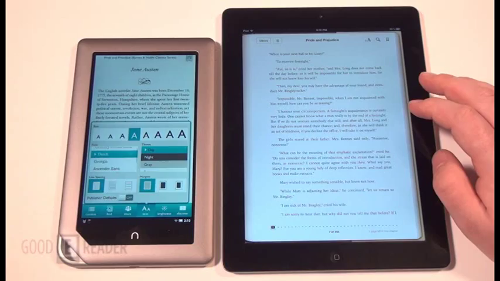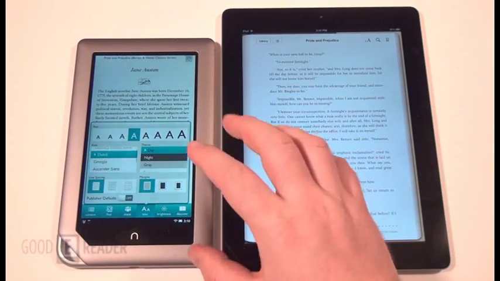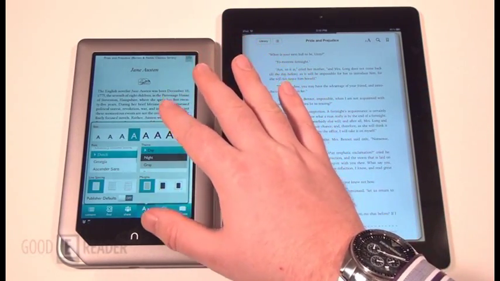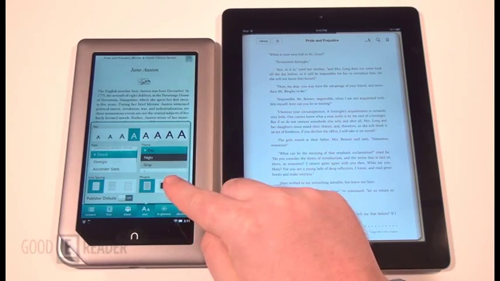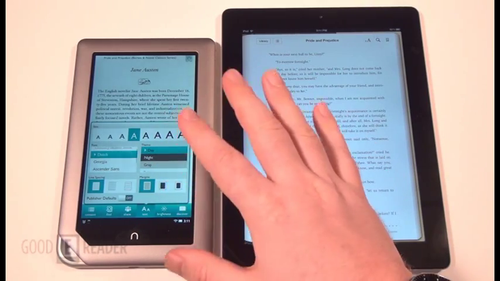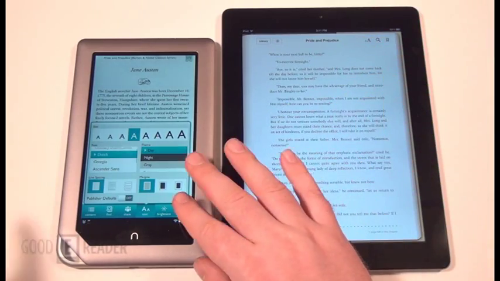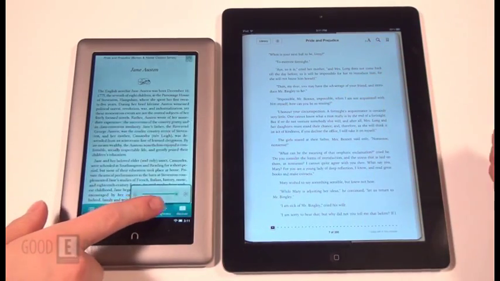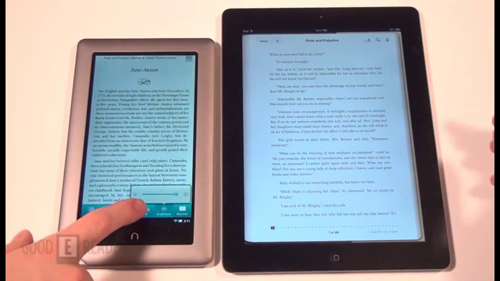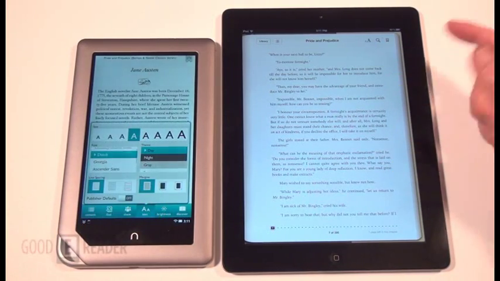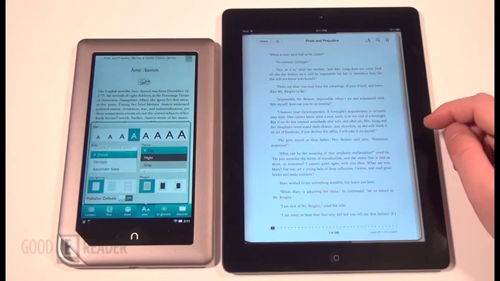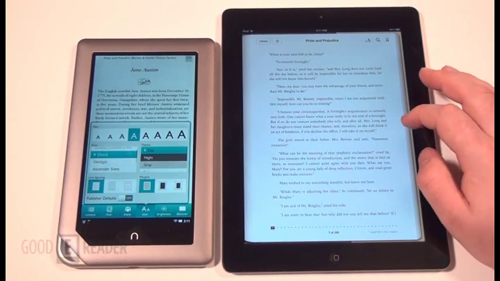I actually like the way that the Nook handles this sort of thing. Everything's in one place, and this is one of the things that I like about the Nook Tablet versus really any of the other dedicated e-readers out there. Even iBooks doesn't really allow you to do margins or line spacing, and I think that's huge because you can see here that there's a large gap here. Well, if I want to change that, I'm kind of out of luck.